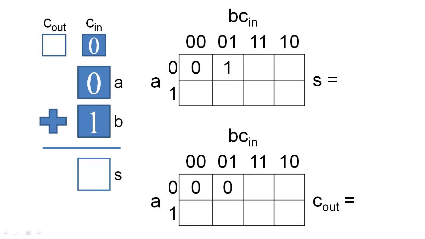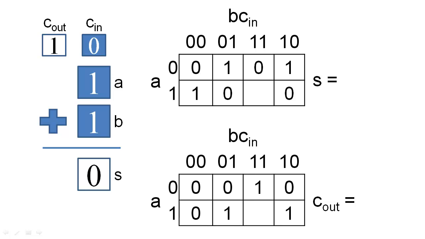Actually, we find the same combination of sum and carry outputs as long as only one of A, B, or Cn is 1. If 2 of the input bits are 1, then we will find that the sum is 0, but that the carry out is 1. Finally, if all 3 inputs are 1, the sum is 1, and the carry out is 1.